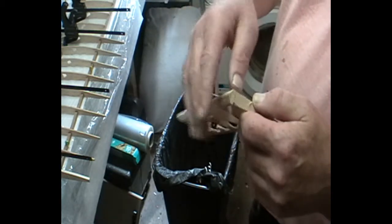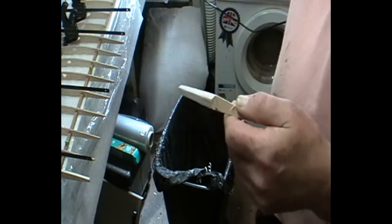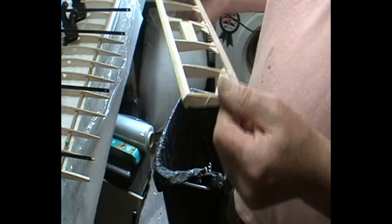It's just a flat piece that I showed in the previous video, so there's no point. So that's that bit, ladies and gentlemen. I'll zoom in on that. See these, the clevises I talked about in the previous video for the ailerons? This is what I was talking about. So you've got them to sit in with the ailerons there.